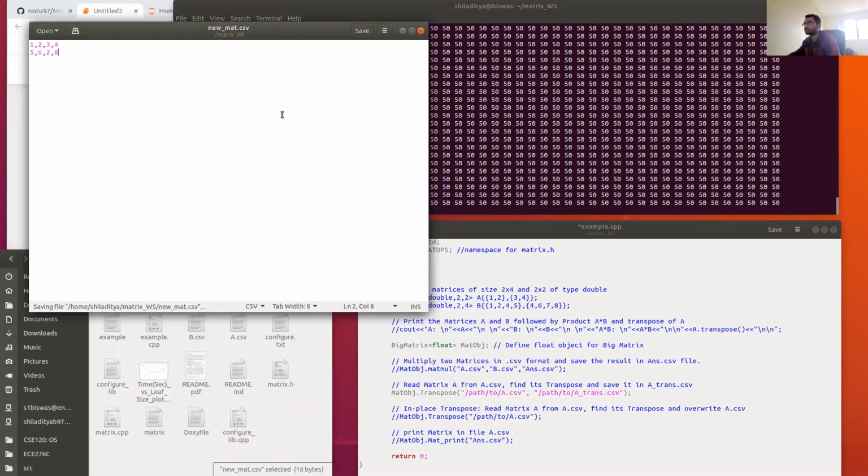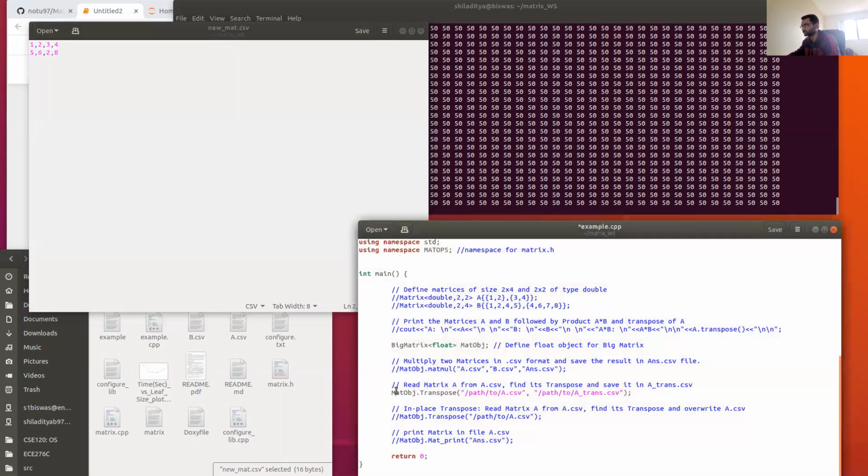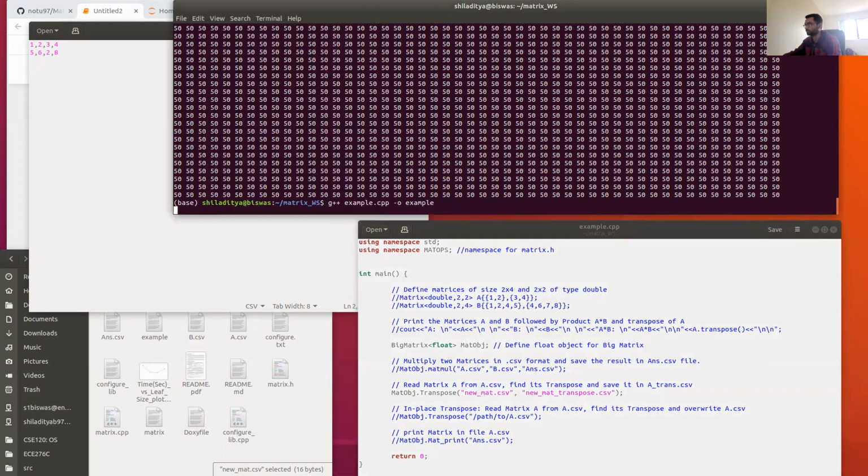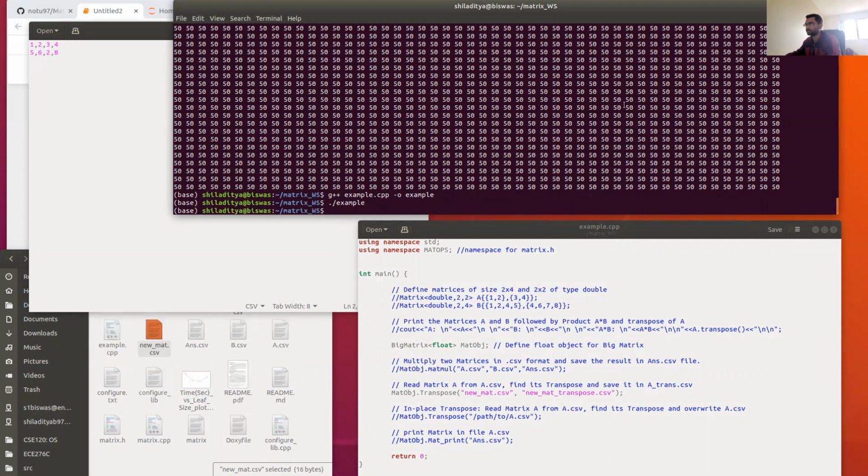So now my aim is to find the transpose of this matrix and store it in a new matrix, which I'll be doing using this line right here. So let's give it the name newmat.csv, and let's store it in newmat transpose.